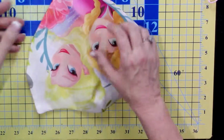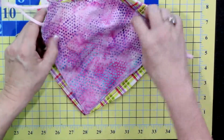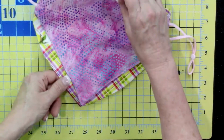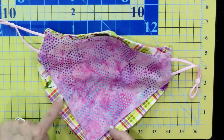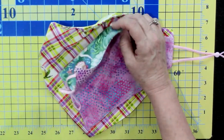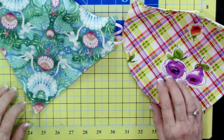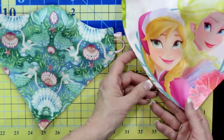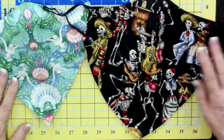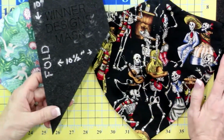And what I'll do, I think, is put this mask here. Let's show this one. And let's show this one. Maybe that'll help too. Yeah, can you see the 2 different sizes? So right here and right here, just a little bit different in the amount of coverage that you're going to have. This is the one that's on the website. I went back and forth, and decided I would show you both of these because I do think there's a time and a place for both of these masks. There's a face and a style for both of these masks. So this is the one that's on the website right now.